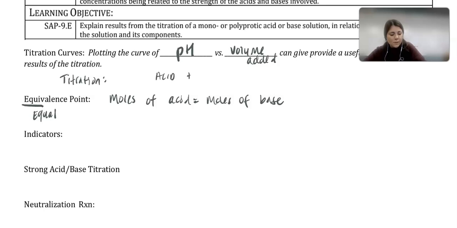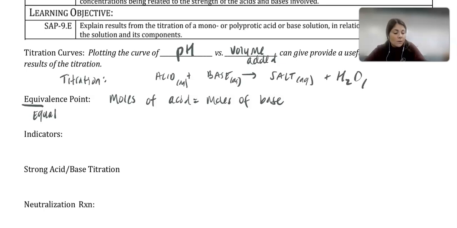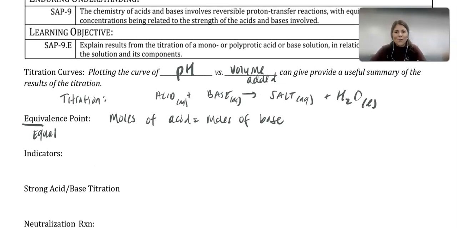An acid plus base makes a salt, and this is a dissolved salt. We do need to know that the acid and base are solutions, so AQ, and there's still going to be a salt being produced, just it's not going to be a solid like a precipitate reaction. This is not what's happening here. Here will be a dissolved salt, and then we also would make water.